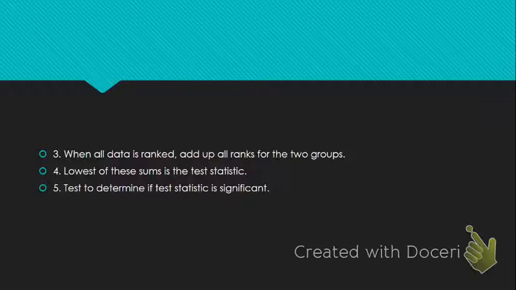Finally, you need to determine if the test statistic is significant. In Stata, to do this, you would just run a rank sum test. To do so, you would type ranksum, the variable name, comma, by, and then in parentheses the grouping variable.